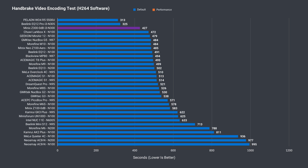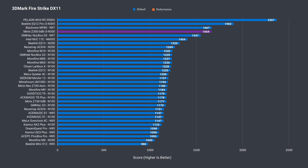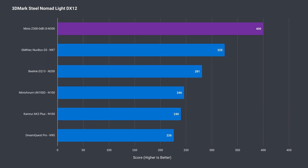Another multi-core CPU test is H.264 video encoding. The Minix Z300 is one of the fastest in this mini roundup, even when comparing minis with the power limit increased. Integrated graphics sees a big jump — the i3 N300 performs just like the N97 in DX11, a 41% increase over the N100 in the previous mini. There's an even bigger jump in DX12 at 56%, and in the limited data set for Steel Nomad Lite, the Z300 takes first place. So: no upgrade for single-core, up to 20% improvement in multi-core, and over 45% with the iGPU.